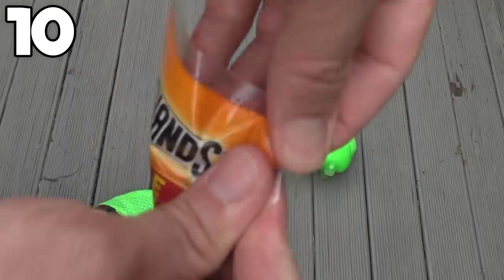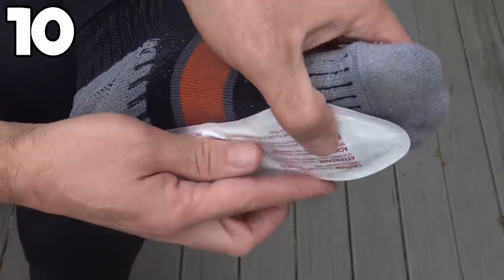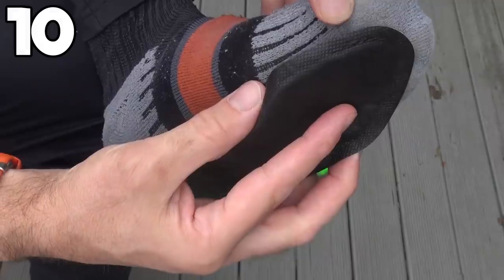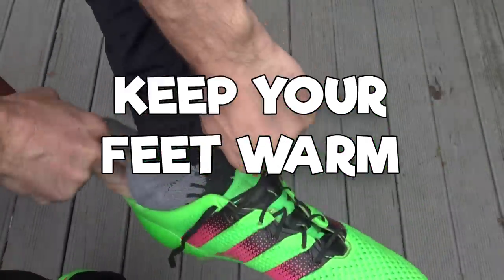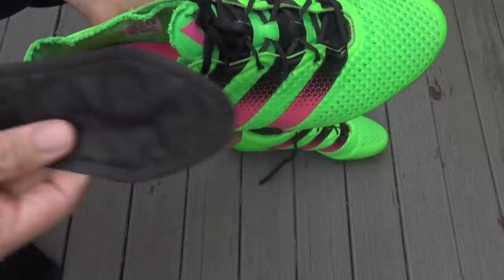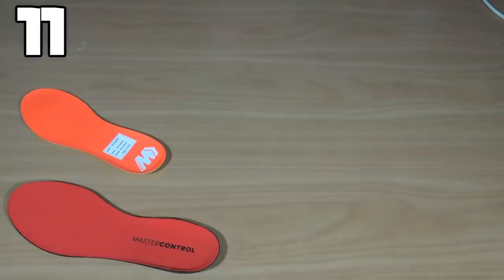Now, here we've got the Hot Hands insole foot warmers. And inside this packet are two sticky pads that you put on the bottom of your socks and you wear inside your boots. Now the thing is, you can't wear these during games and you can't wear them running around. So you can only do it if you've got really cold feet, perhaps just to start off with. So we thought probably not best to actually wear on your foot at all. We considered whether you just stick it on the inner sole and then put them in there. The problem is you can only use them once and then they're done.